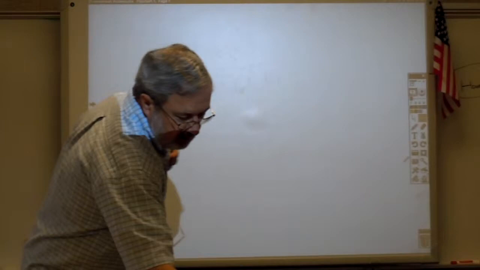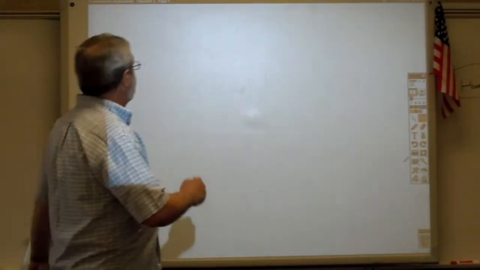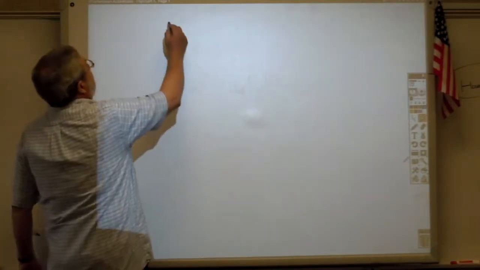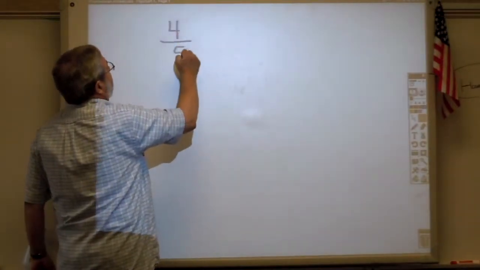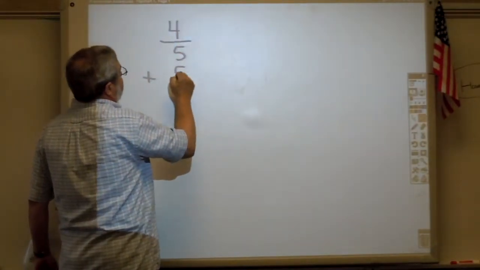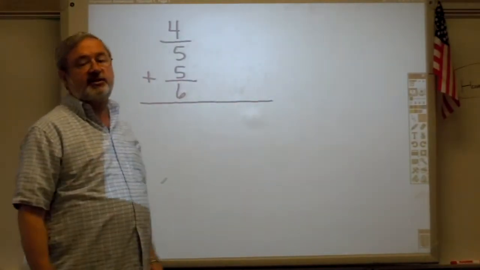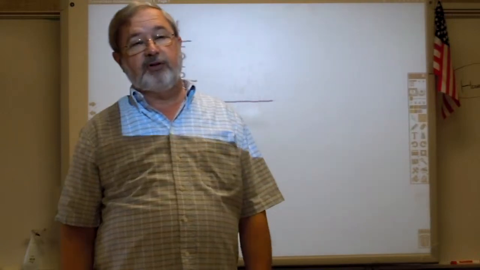Okay, boys and girls, we're going to try to pick up with this one where the last one left off. We've been adding fractions with unlike denominators. Let's put one more of these back up and take a look and review that right quick. This time I've got 4/5 plus 5/6. I want you to go ahead and write that one down first thing.